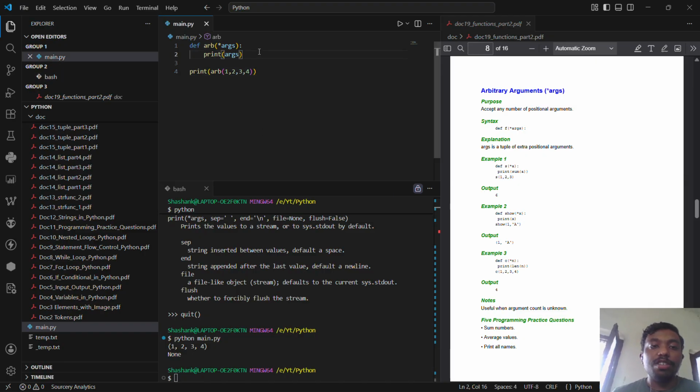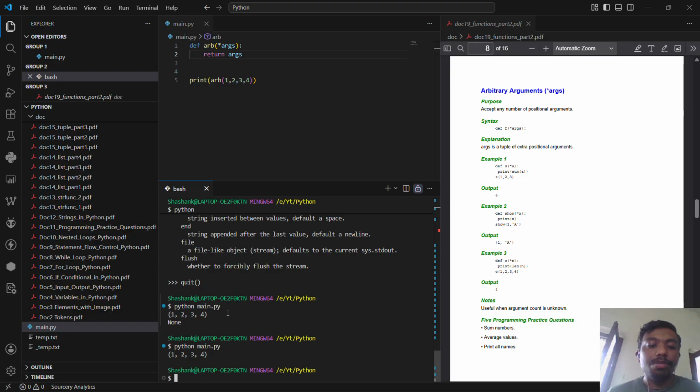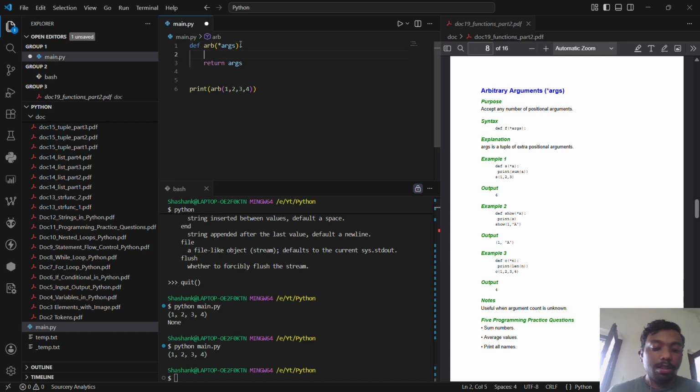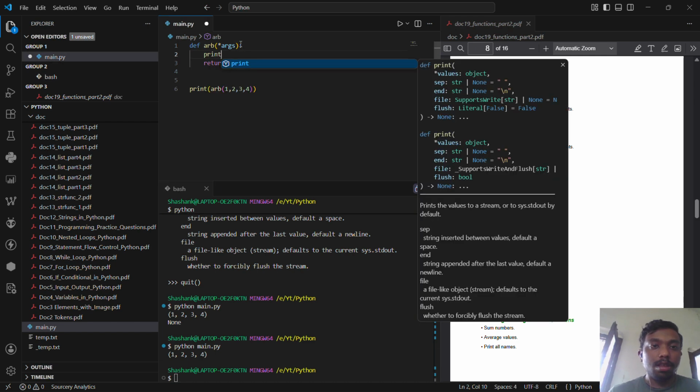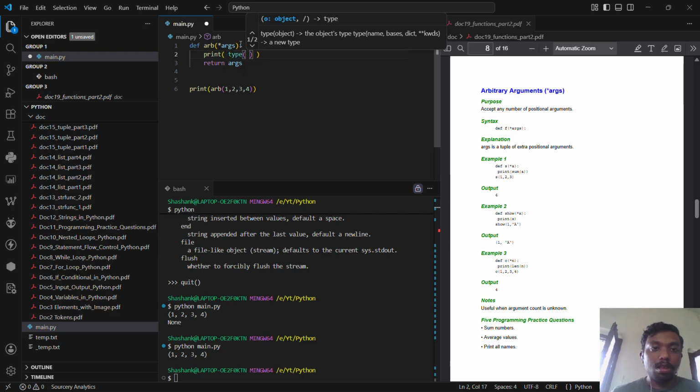If you try to check, let me just return this value. Return args, because it returns None since we created a void function for this. So you can see this tuple. Even if you want to check, you can simply print the type of args.